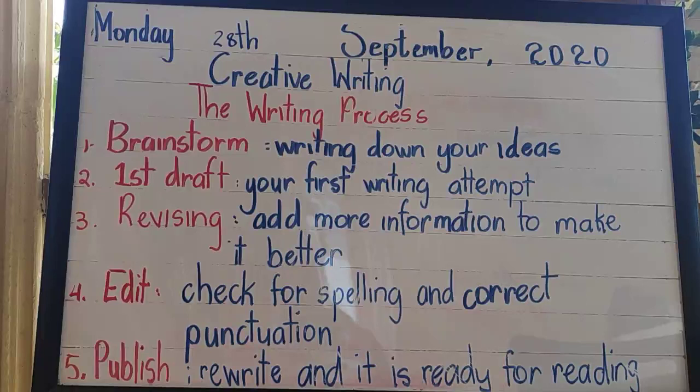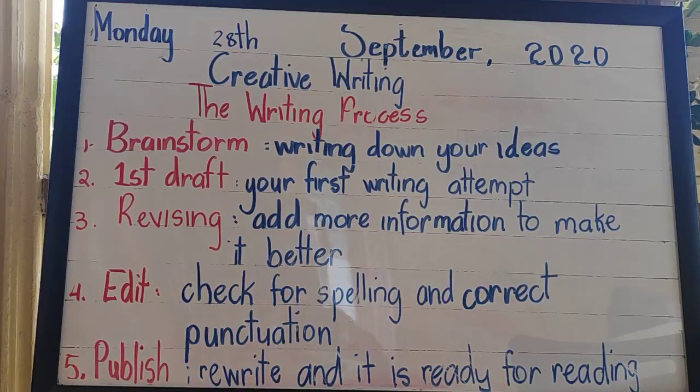Now we go down to our editing part. Here we are checking for spelling, making sure that all the words are spelled correctly. And we look at our punctuation. Do we have all our full stops and commas in the right place? If we ask a question in the paragraph, do we have a question mark at the end? Did all of our sentences begin with capital letters? Did our proper nouns have capital letters? All of that. And then we do our final stage in the writing process, where we publish, where we have our final piece of writing.